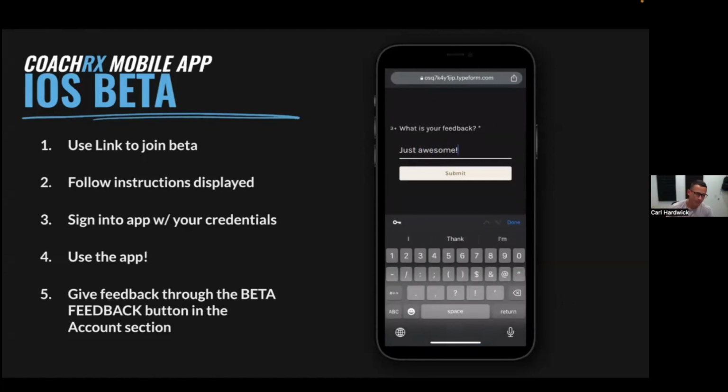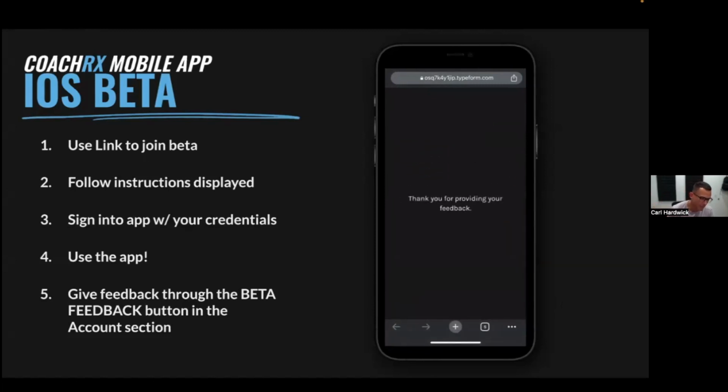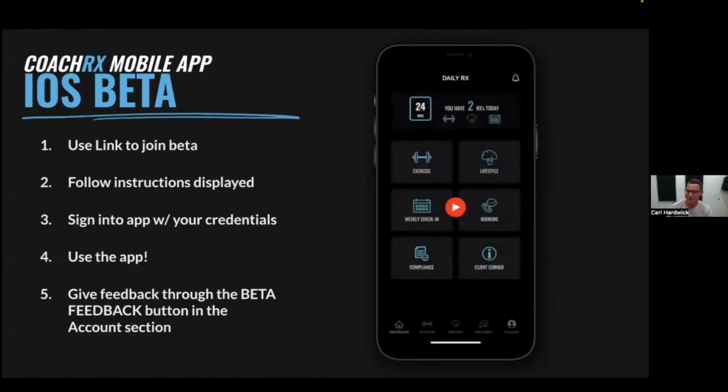Okay, so get in this thing. We're excited to get everyone in, but the most important thing from our standpoint is for us to actually get feedback, because over the next month, we want to refine the heck out of this thing. So it's exactly what we want to push out as an official version 2.0 before we remove the current version from your clients. I will end it there.